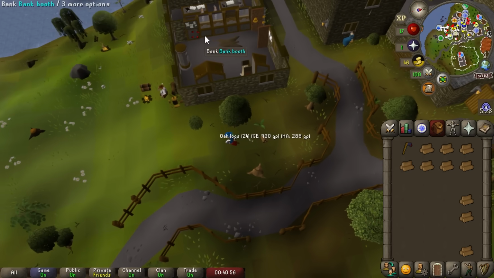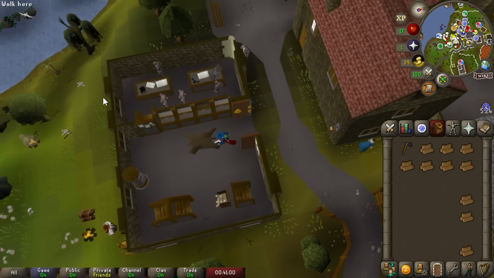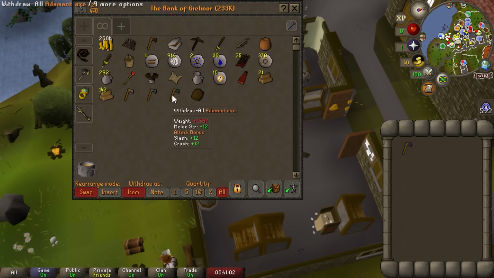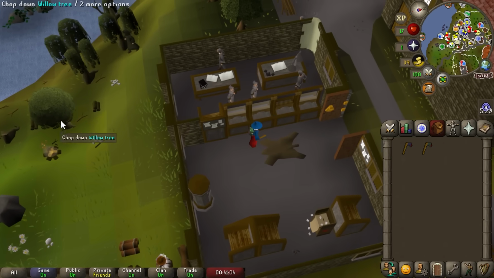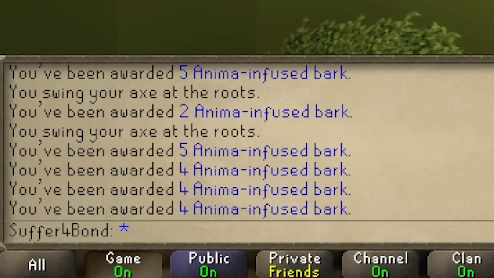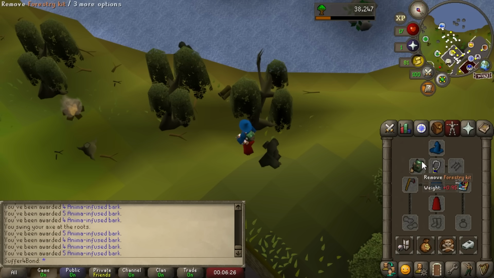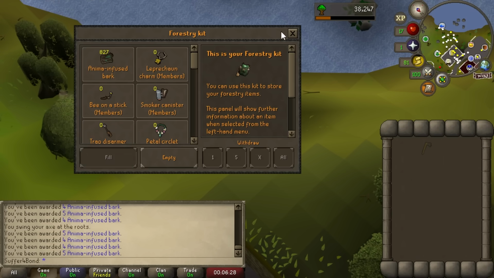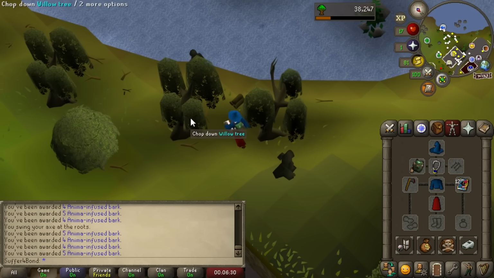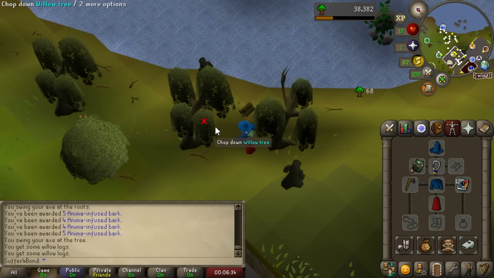I think anima bark somewhat scales with your woodcutting level, so hopefully we'll get more as we get higher level, but I'm not confident with that. There's really just not that much information on free-to-play forestry. I wonder why. So for the root event, we get 5 anima bark every couple ticks when we're chopping the infused tree. And just from a couple events, we're already up to 800 in roughly 2 hours. So I'm not really sure the GP per hour of this, but I think it's a cool goal to go for.